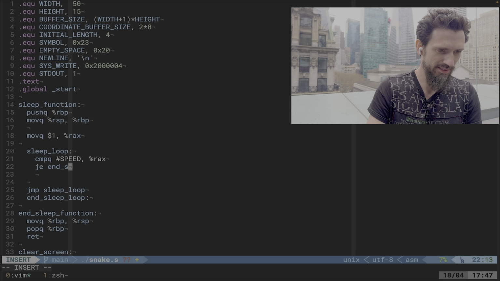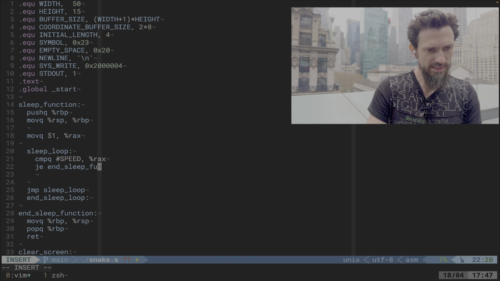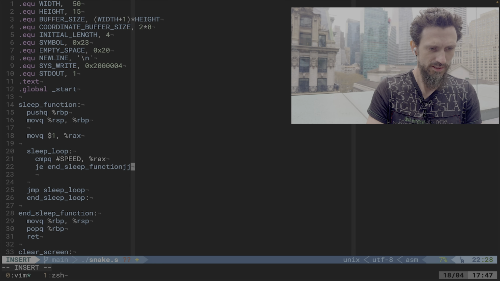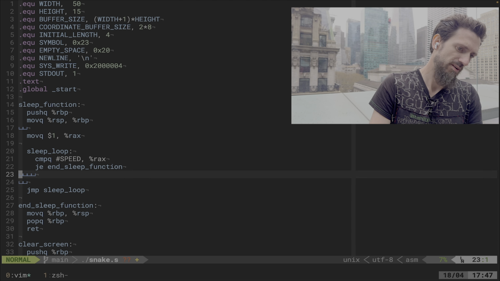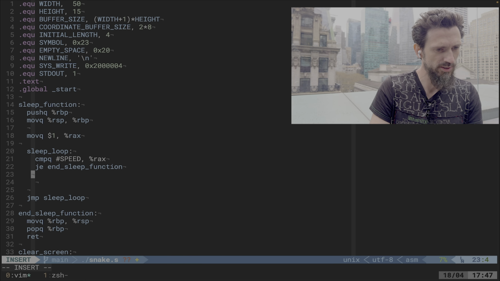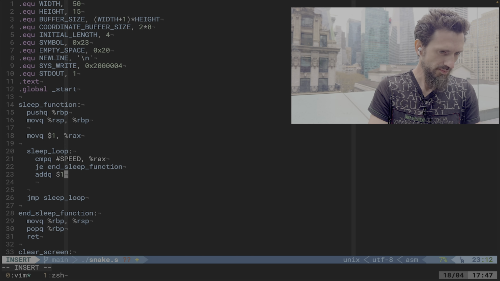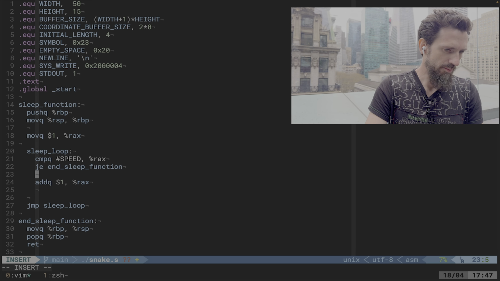Now we're gonna do end sleep function. If it's not necessary, it's weird to have 2 labels. So we're gonna delete this label. We have end sleep function, and now we're just gonna add Q1 to RAX, and we're gonna add a few no-ops.